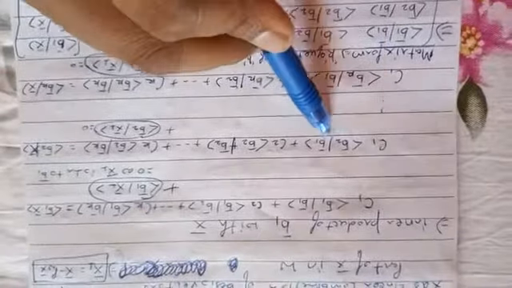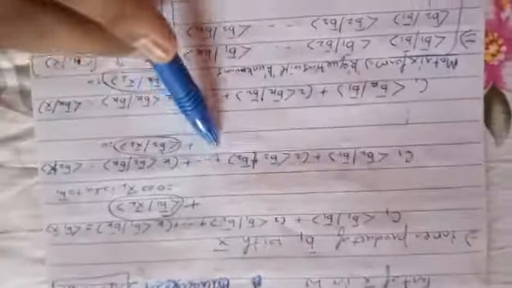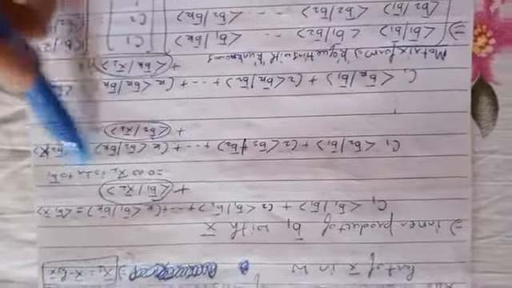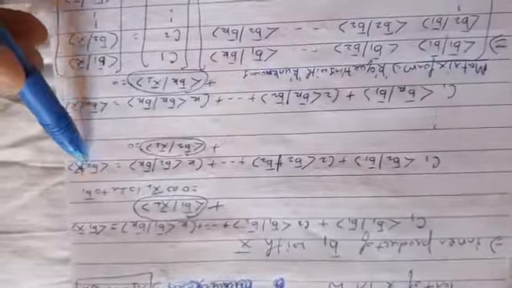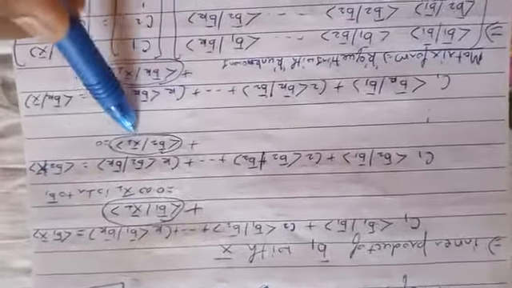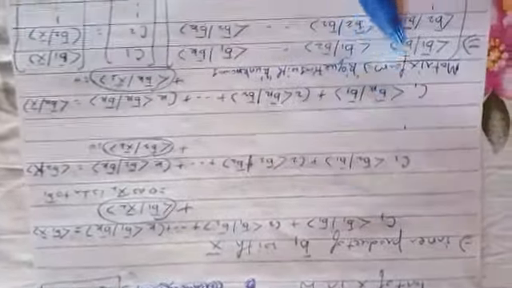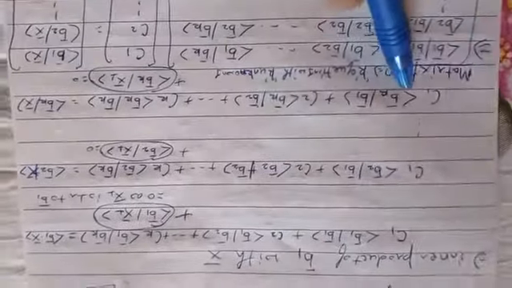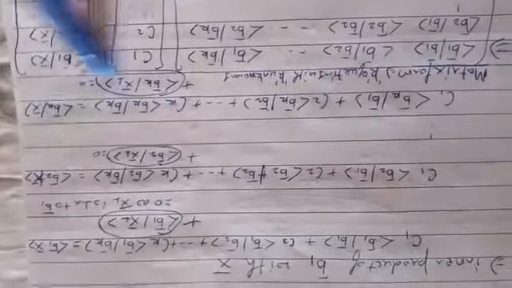So you have C1 B2 bar slash B1 bar plus C2 B2 bar slash B2 bar, and so on till Ck equal to B2 bar slash X bar, and B2 bar slash X perpendicular will again be 0. So I can go on like this till Ck. So you'll get C1 Bk bar slash Bk bar and so on till this factor.